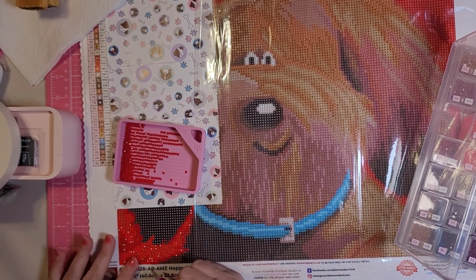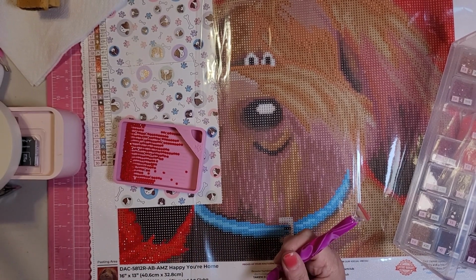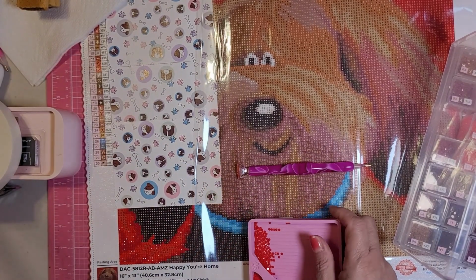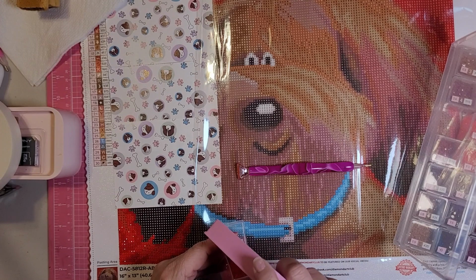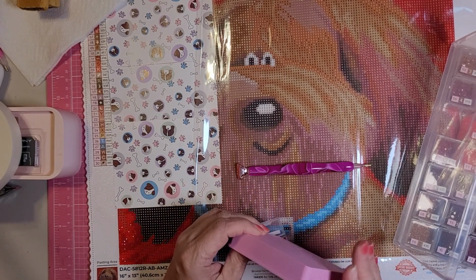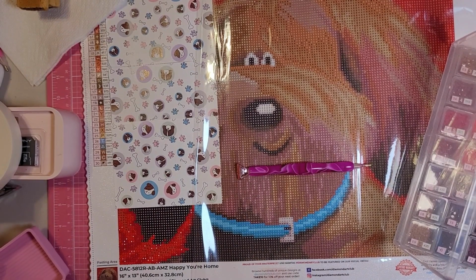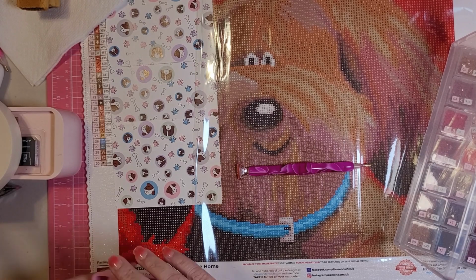Wow, this is really going to be pretty. Can you see the sparkle on these? They are just beautiful. Just beautiful. And then the drill field is so clear so far. I mean, see, I've really done a lot, right? All right, there's some static in these. They don't want to come off of the tray. So I may have to go cut up a dryer sheet. All right, S. Another red. Actually, this is orange.